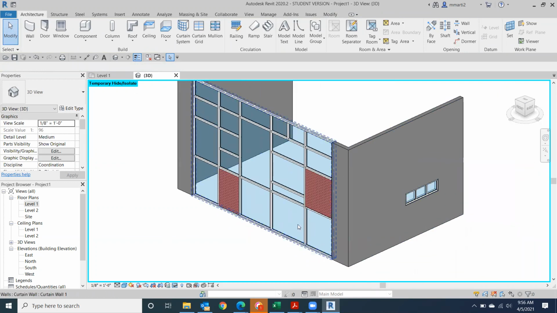But if you get to something where you have some kind of pattern on your wall, that's up to you how you want to create that. So that's just a general curtain wall. Let's talk about how we're going to incorporate that into our project itself.